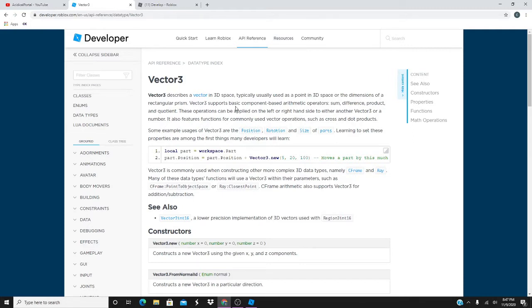Vector3 supports basic component-based arithmetic operators: sums, difference, product, and quotient. These operations can be applied on the left or right hand side to either another Vector3 or a number. It also features functions for commonly used vector operations such as cross and dot products.